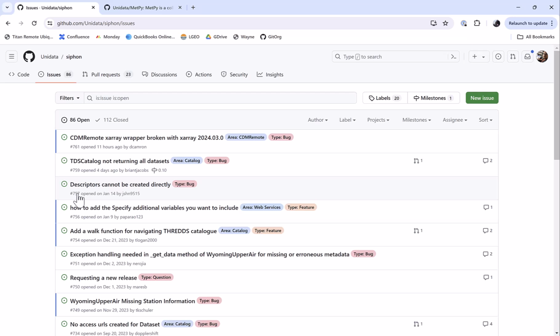Now, there's one more thing about contributions I'd like to touch, and that's testing. Testing does have this aura of being scary, and it's really not that bad. We're just trying to make sure that what was broken is broken, we can reproduce the issue, and then that our change fixed that and didn't break anything else. Now, when we actually create a pull request, the tests are run automatically, and it tells you what passes and what fails. But for example, Siphon hasn't seen a release in a while.